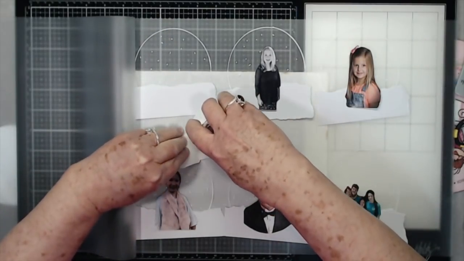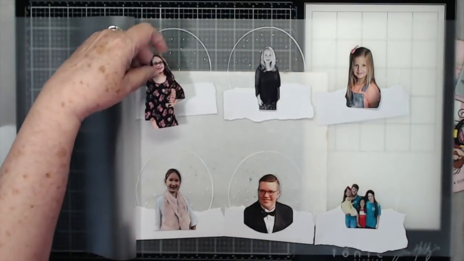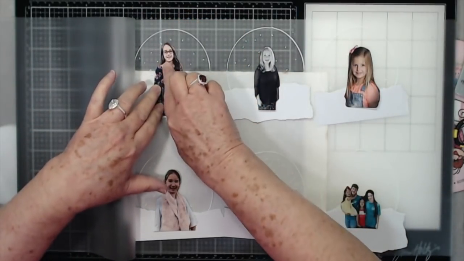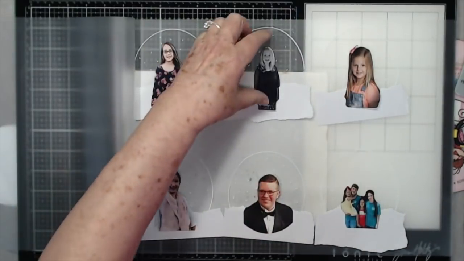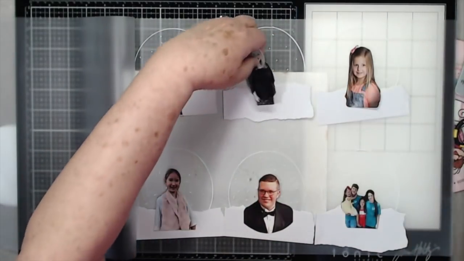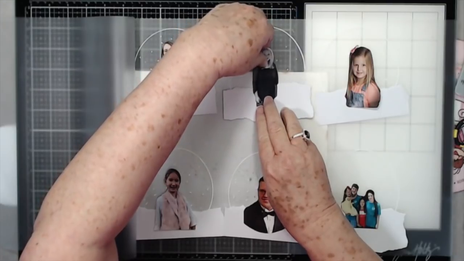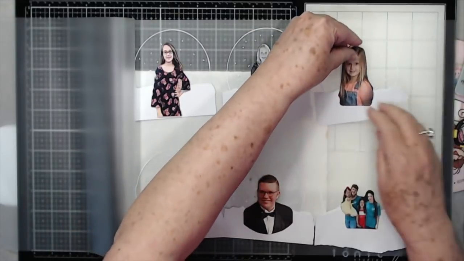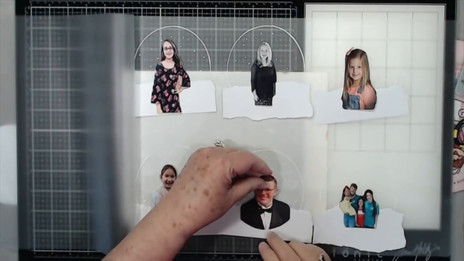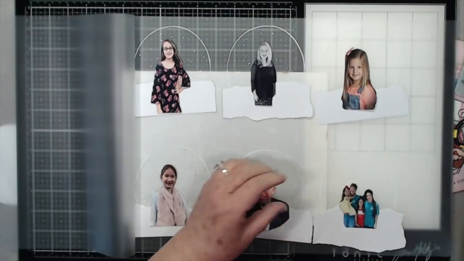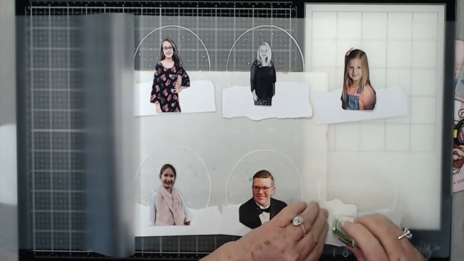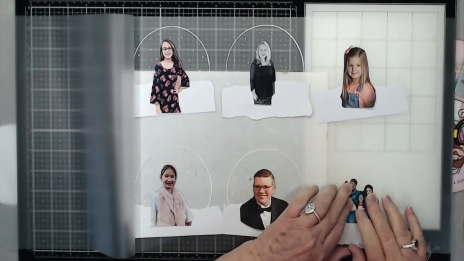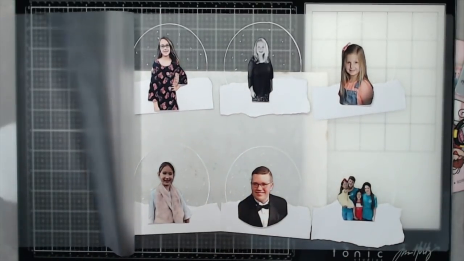All right, here again I'm just going to use a little bit of tape—this is just some of that vellum tape that we have. I'm going to use a little bit of that tape to hold them in place. If you're just doing like one at a time or something, you won't have to do this. But since I've got a bunch going here, I just thought this was cute and it's something that's quick, and you can use it as tags on your presents—lots of different uses for it.